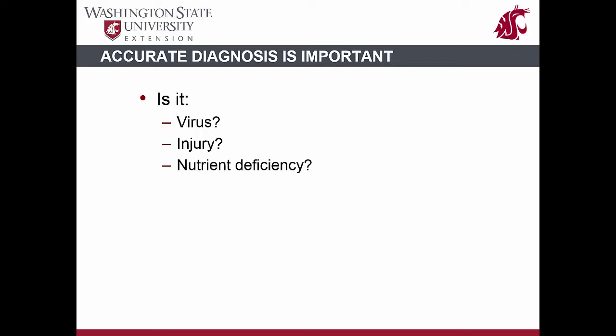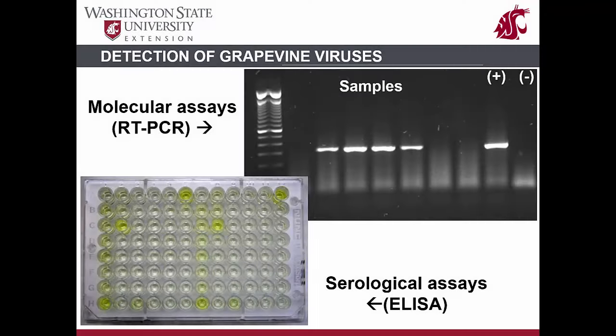Based on these pictures, it is evident that visual symptoms alone may not be reliable for an accurate diagnosis of viral diseases. Unfortunately, the expression of viral symptoms can vary depending on the cultivar, time of year, or particular stage of disease development. It is also important to remember that several other conditions like nutrient deficiency or physical damage mimic virus disease symptoms. Therefore, accurate diagnosis of a particular virus disease is vital for disease management. When visual diagnosis is insufficient or inconclusive, we use laboratory methods.